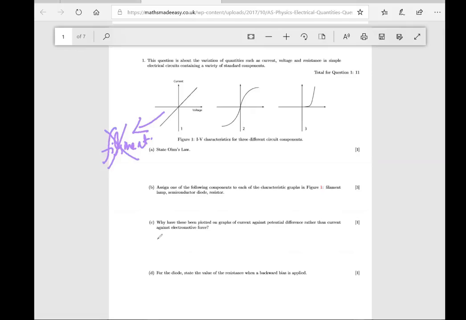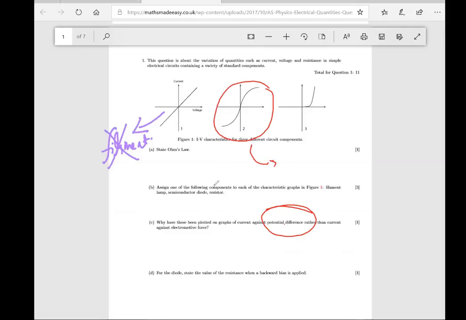Because potential difference is the output. It's the work done by the component. Yes, it is the output actually. So which component will give you potential difference? Passive component. Yes. So the potential difference is the voltage across that passive component. Because this graph is showing the relation relative to the component, not the whole circuit. Right?